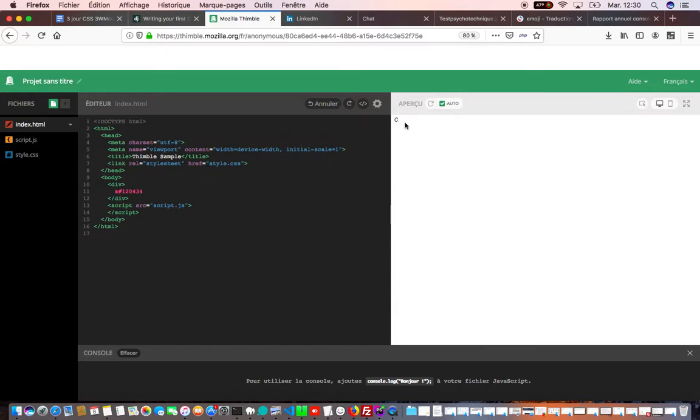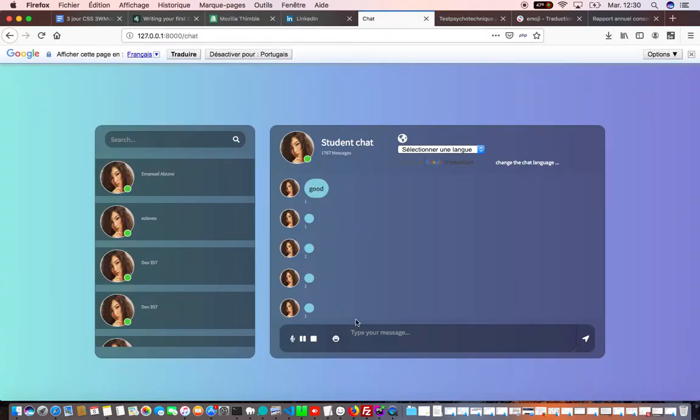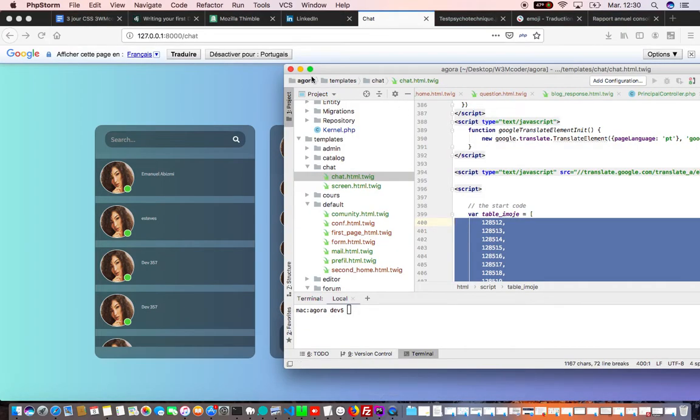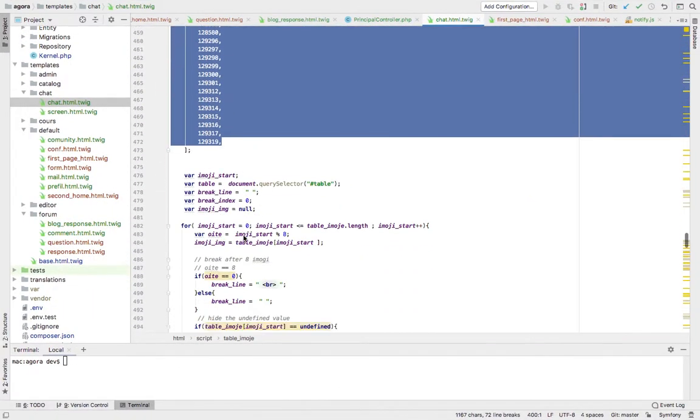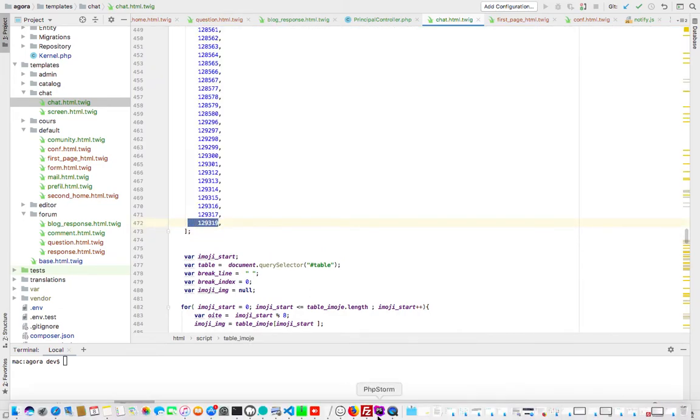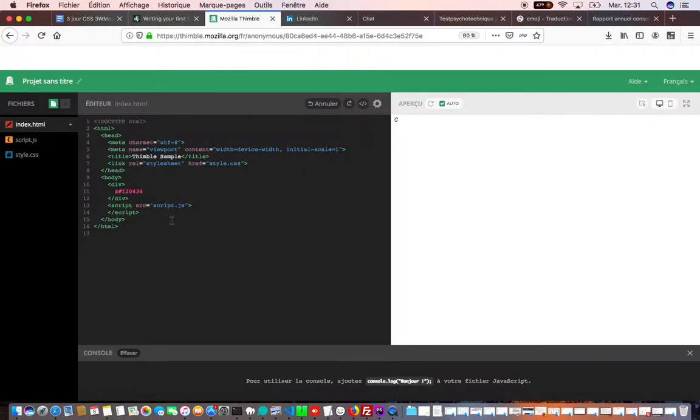This code represents a symbol, and every emoji has a code also. In my project, I store all the codes. If we put this code here without a space, I will get this image.